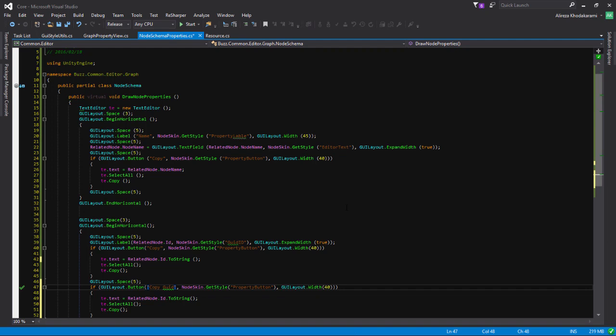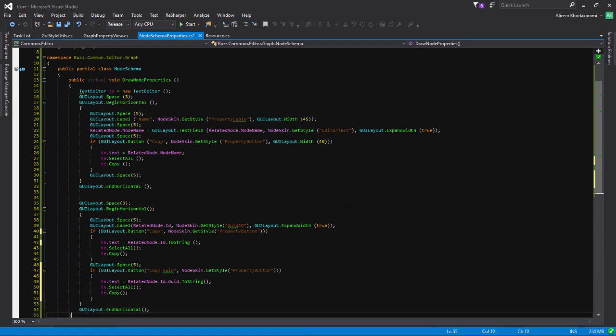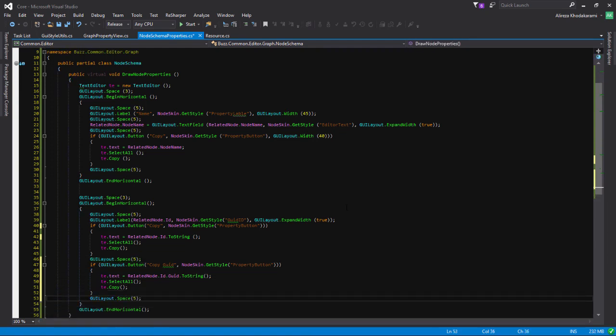And they don't have a fixed width, so they will adjust themselves. This is when I am getting the GUID.toString. Okay? And at the end, I have one more 5 pixels before I close the horizontal. Okay. Now, GUID ID.